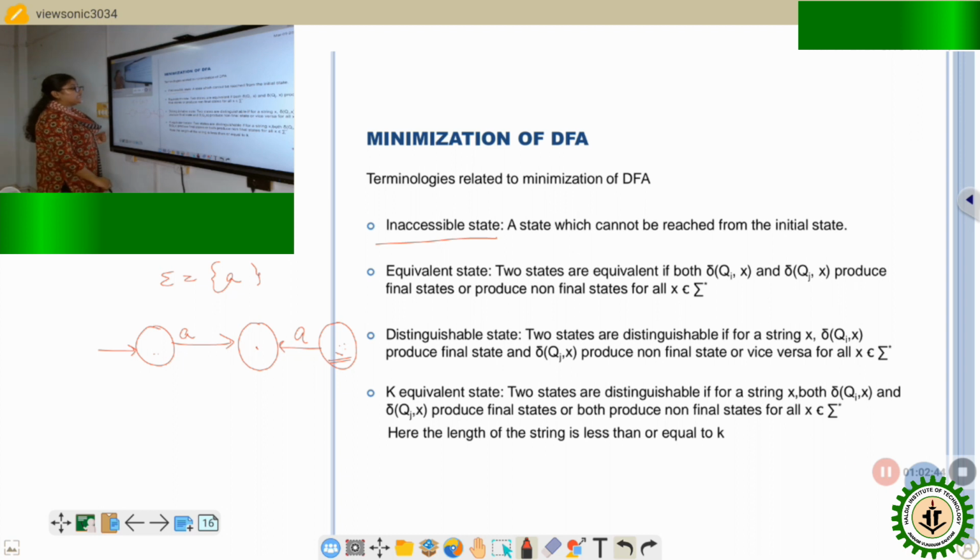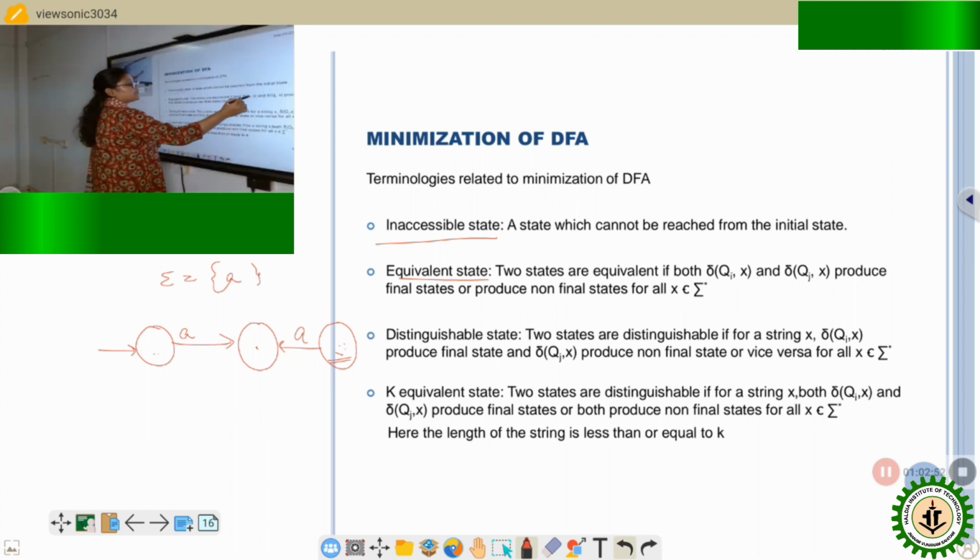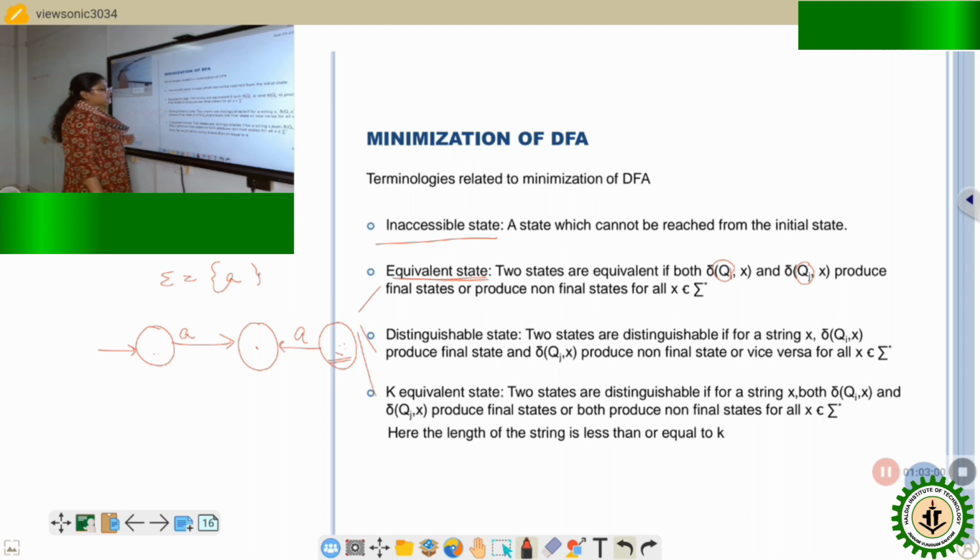Next is equivalent states. Now, when can we call 2 states equivalent states? These are my 2 states. I am making a comparison. Whenever we are using these terminologies, that means we are making a comparison between 2 states.